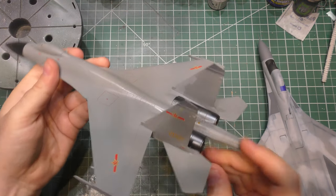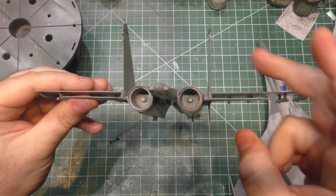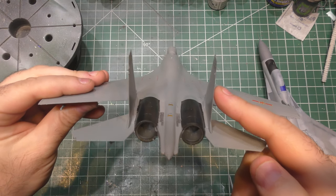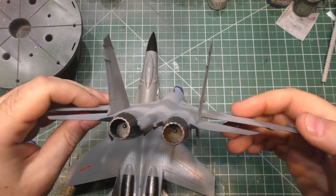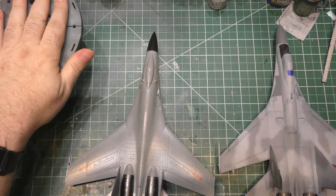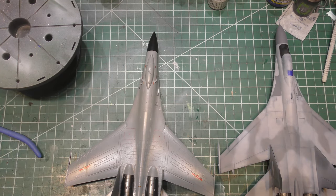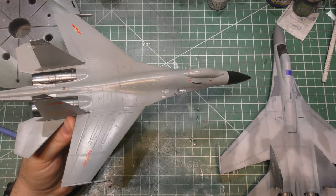And then, of course, a regular Flanker has perfectly vertical ventral fins and horizontal stabilizers, whereas Revell had us mount them both on an outward cant for some odd reason, and I think it's because there was just more information on the MiG-29 available at this point than the Su-27 when this kit came out.